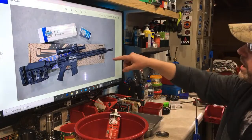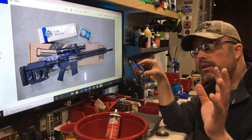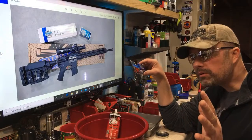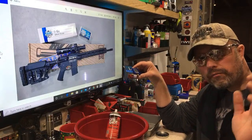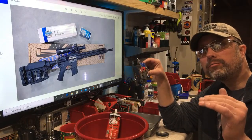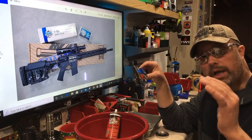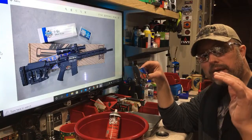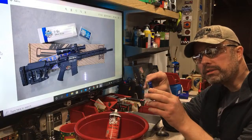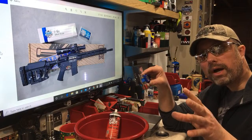It's one I just got right here. I'm gonna bump it. I don't know what the fireform headspace is yet. I've yet to shoot it. So what I'm going to do, and I've purchased factory 5.56 ammunition before, and I've measured numerous brands of 5.56 NATO ammunition, their headspace, and it's usually, at least with my bump gauges, not your bump gauges, roughly about 1.456, maybe 1.457.